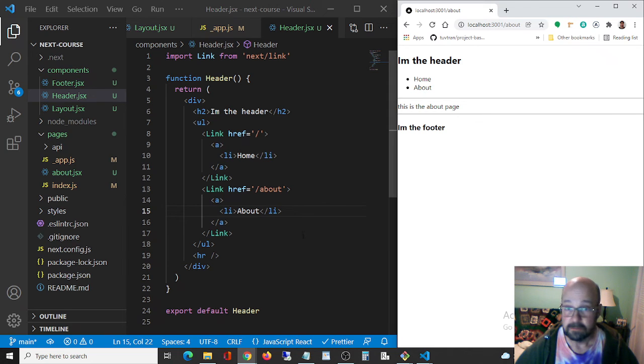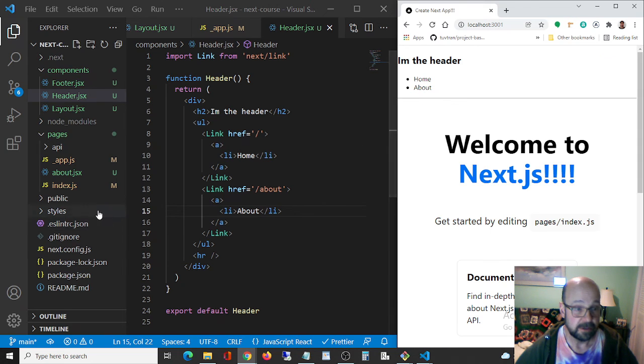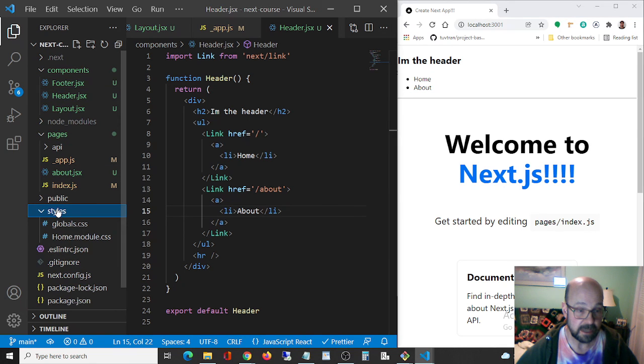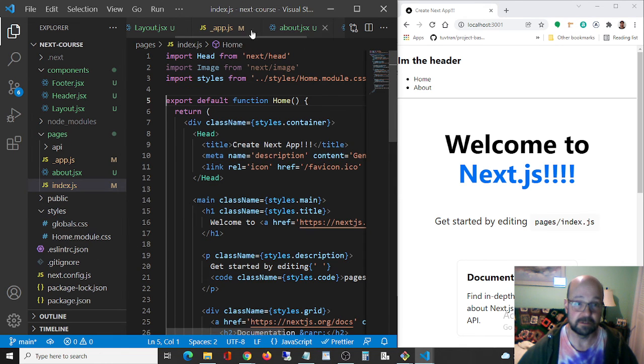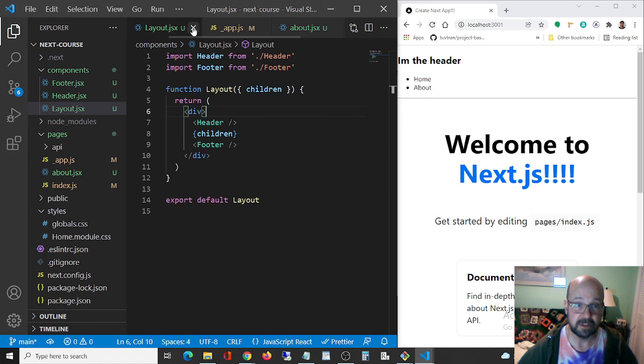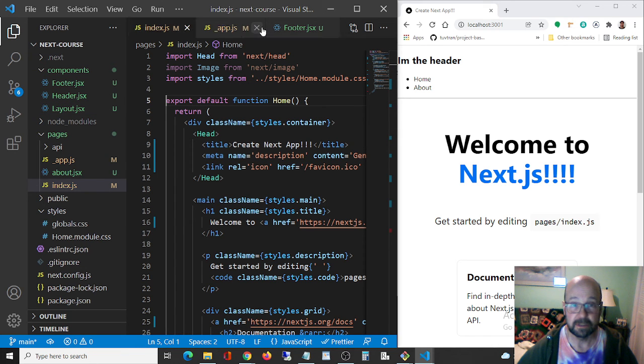So let's talk real fast about styling in Next. You can use whatever you want, but what comes out of the box here for styles is CSS modules, and the way those work. I'm not going to try to explain everything about CSS modules, but real quick, I do want to show a little bit about how they work.